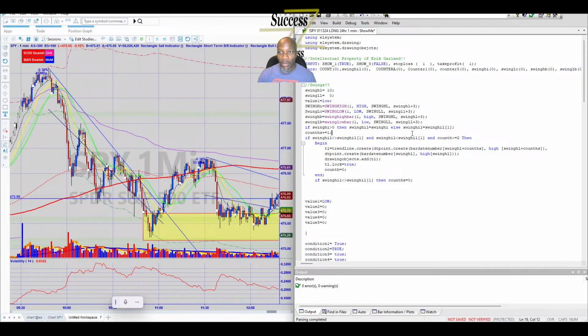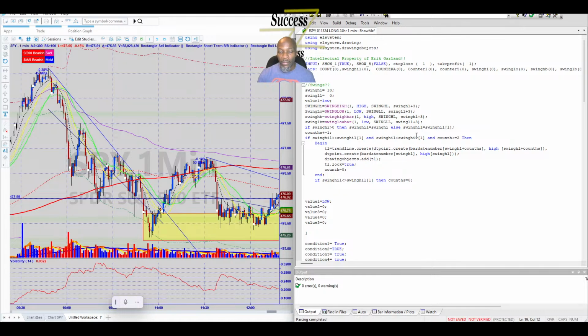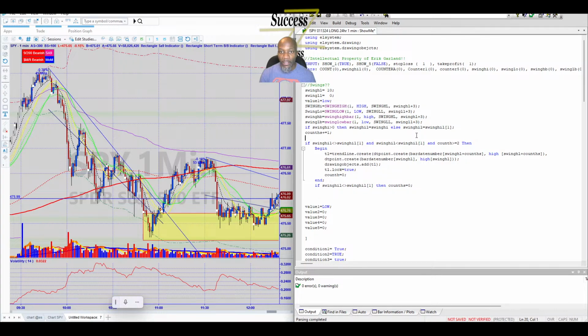All right, so count high span, count. If the swing high level is different than the one before it, then count H plus equal to 1.